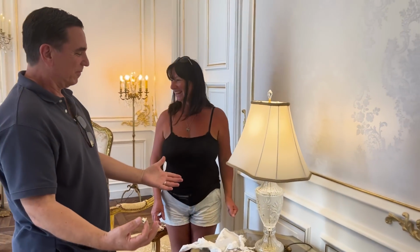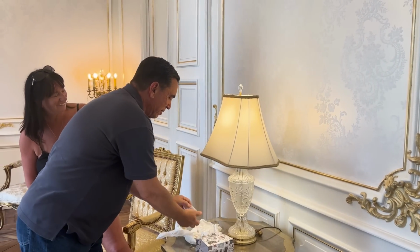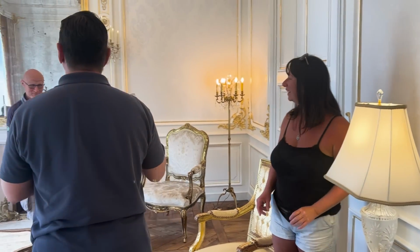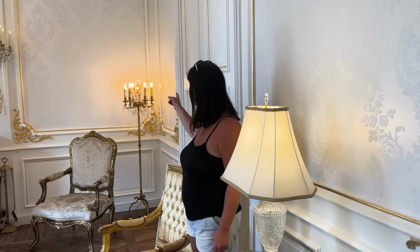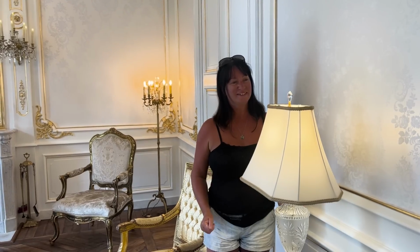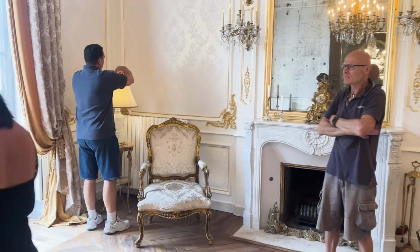Doesn't that look nice? That's number one. That's better than these nasty plastic things. I can't believe they came with those. Well chosen, Rob. Now for the other one. Beautiful, and then match the crystals on all the other lights as well, and the chandeliers. Yeah, it finishes that off nicely. Does that look good from there? Looks lovely. Would you like to take a seat and admire it?